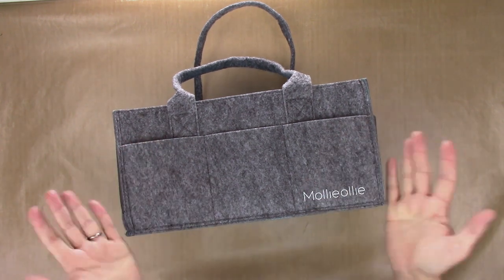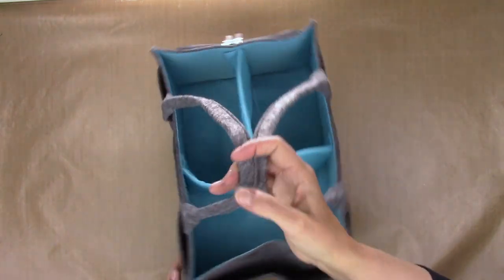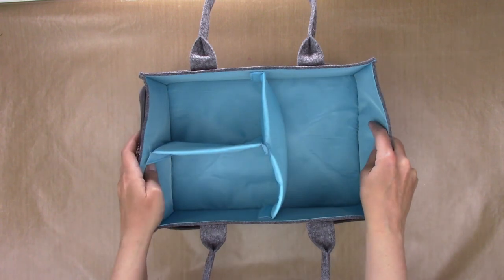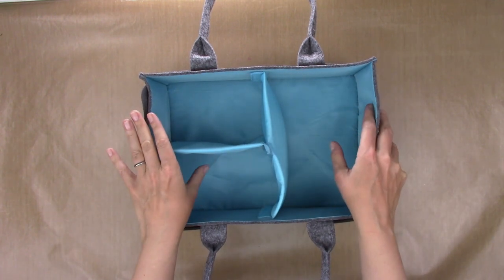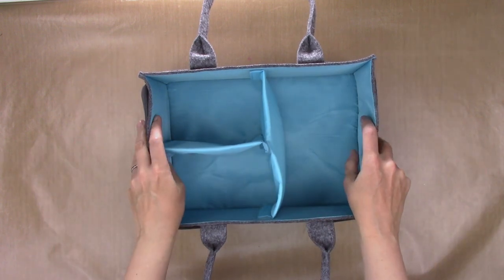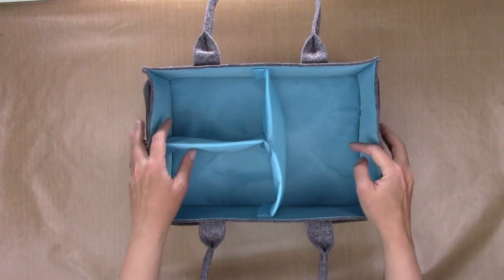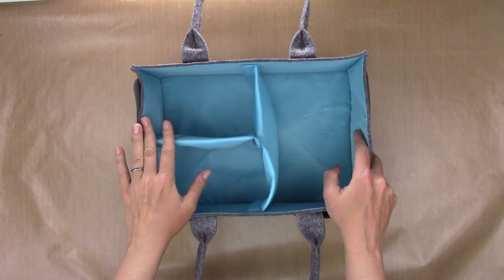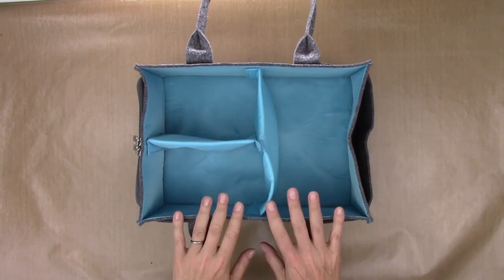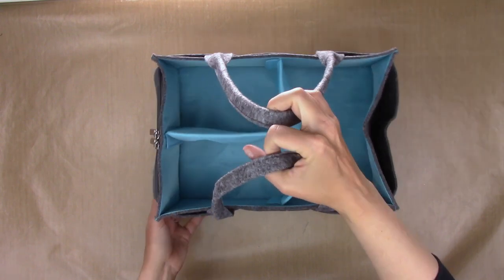I hope I've given you some good inspiration for ways you could use the Molly Ollie Memo Caddy in your craft space for Cricut and other electronic cutting machine supplies. Even if you're not an electronic cutting machine owner or not using vinyl or infusible ink, this would also hold paints, inks, stamps, fabric — you name it. You could use it as a little portable craft station, putting the items you use frequently into this and taking it wherever you need to — out to the dining room table or into the living room.